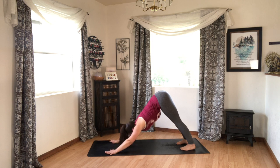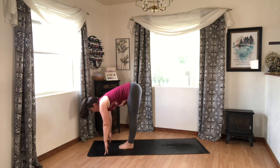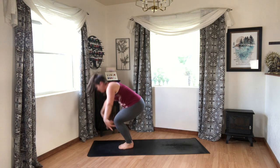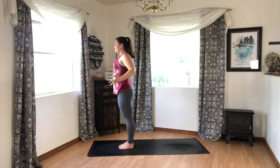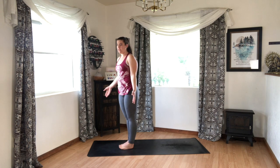Your next inhale, looking forward, using the core to bring the feet forward, halfway lift. Exhale and fold. Inhale, sinking into the knees, rising up with the heart, and releasing the hands down. Standing in your mountain, standing in Tadasana, feeling the heart. And then slowly opening the eyes if they're closed.